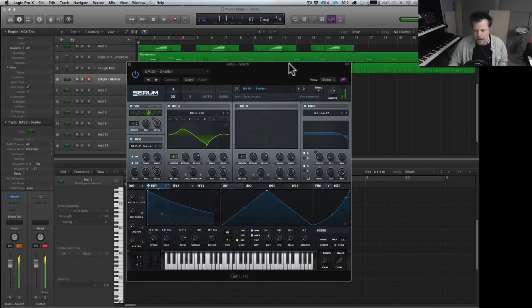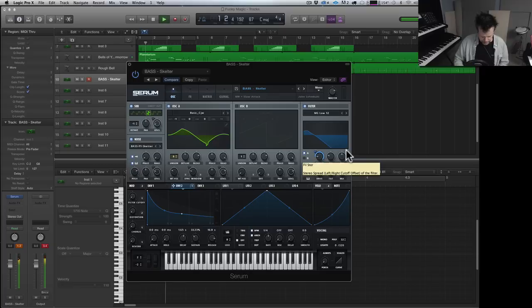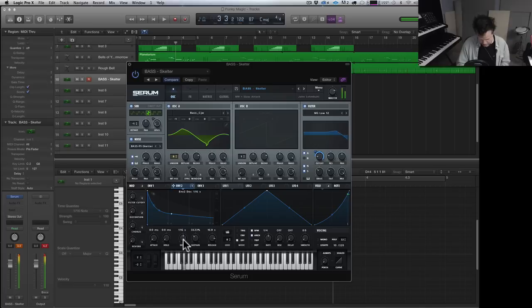I kind of want this to fall a little bit. So we got sub. Let's go to velocity and turn this down. I'm going to bring this envelope up. I'm going to slow it down just. I'm going to color it with resonance. There we go. So I want it to kind of have its own space. We need to go old school, a little attack. Let's try that.